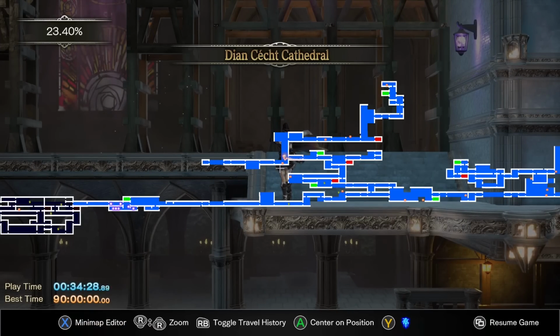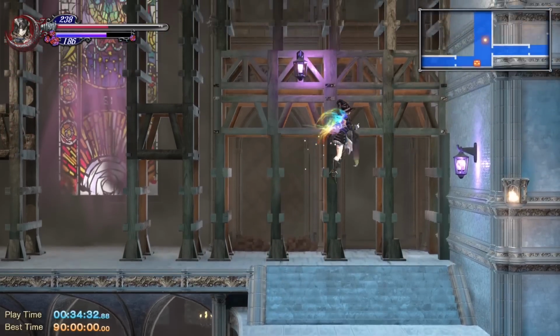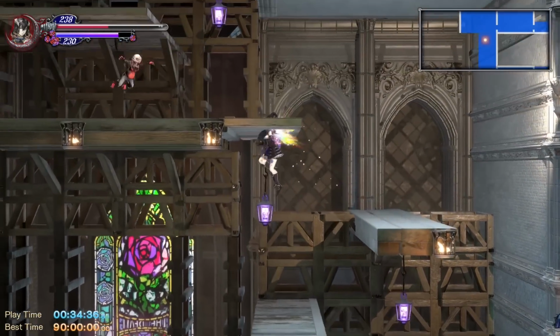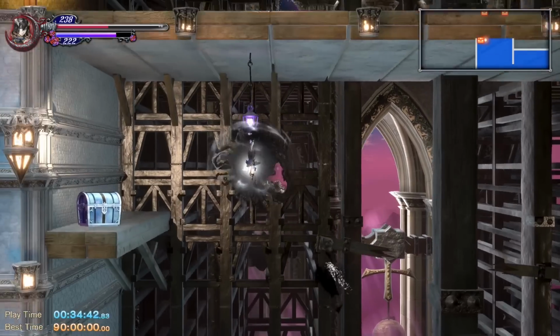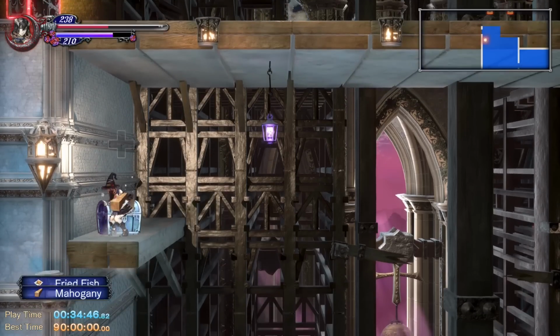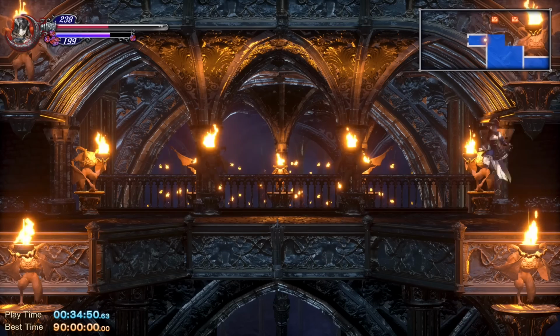I always forget which one it is. It should be this one, though. Dimension shift. Dimension shift. Also, how's my food situation? I've got an egg souffle. There we go. Dimension shift. I was wondering whether or not to grab that blue chest. I'm glad I did.